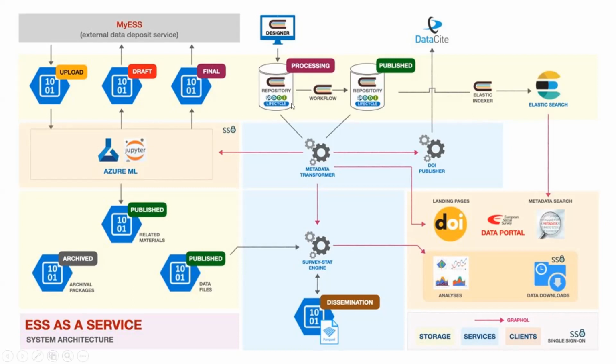In the same way, as I mentioned, we use Colectica Designer for metadata editing and repositories for metadata storage. We use Colectica Workflow to publish metadata from processing to the published repository. And we have built very tiny microservices, one of them being a metadata transformer that crunches the metadata in the repository to our needs. We also have a DOI publisher that mints a data DOI whenever we have published a new dataset. And we are building multiple visualization, search, and custom file creation clients on top of this.